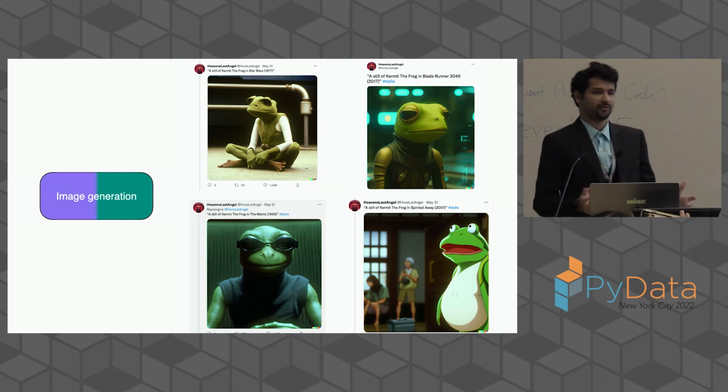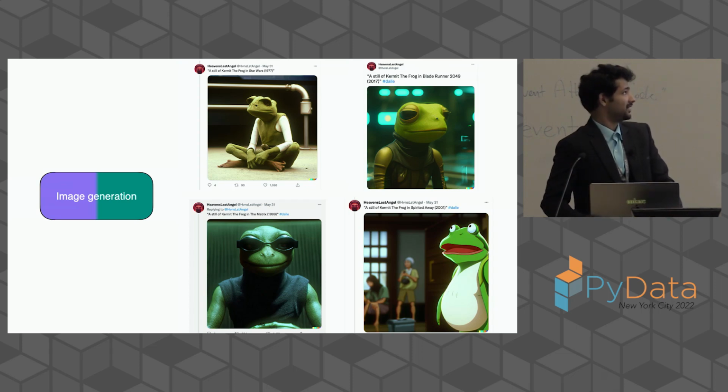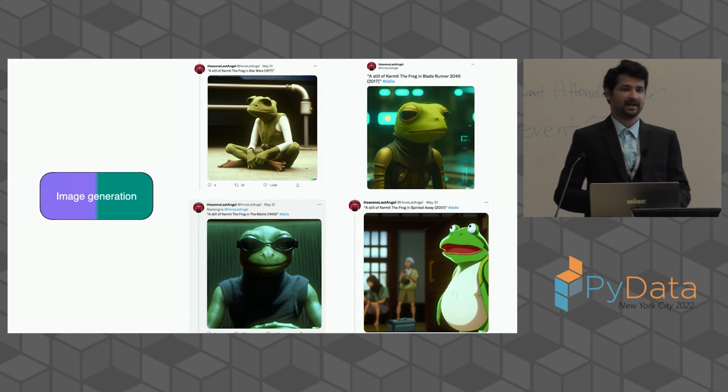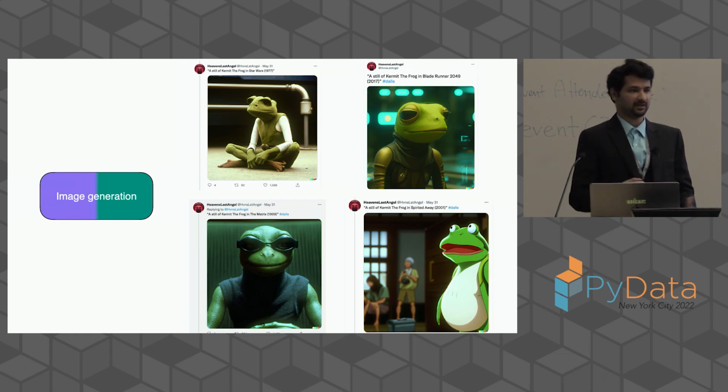Image generation. There are a bunch of models out there, Stable Diffusion, Dall-E, Imagen, that actually take in prompts of text and convert that to an image. And this is mind-blowing in itself, because it's able to understand not just the intricacies of it, but to get a visual image description of it. And this model isn't trained on a specific task. It's trained to just look at text and generate images, right?